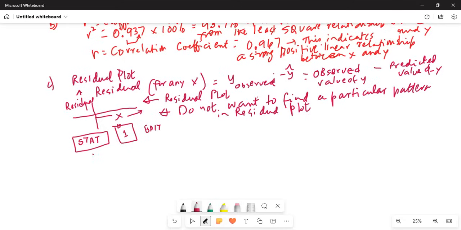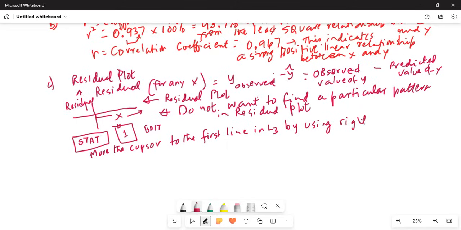Then move the cursor to the first line in L3 by using the right cursor key.